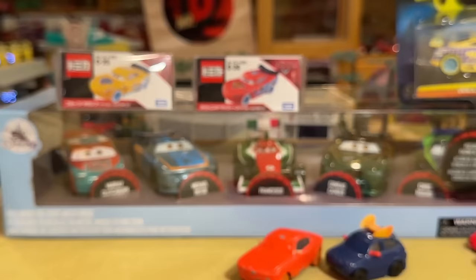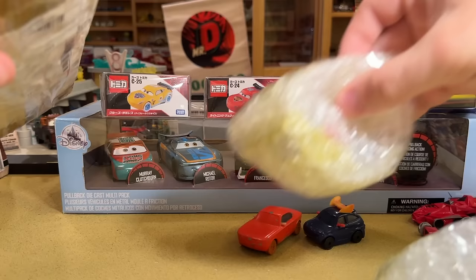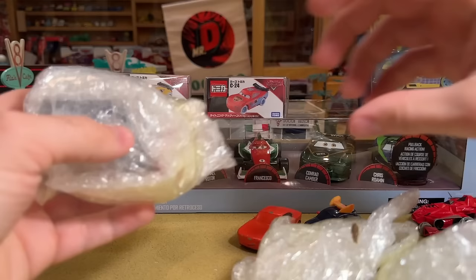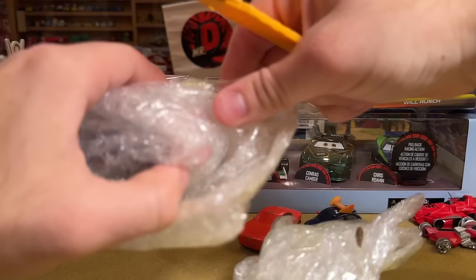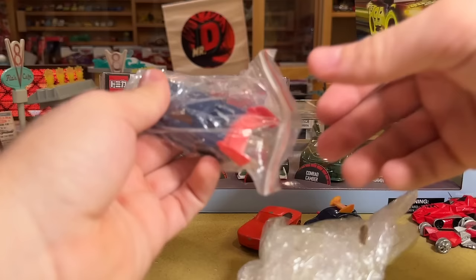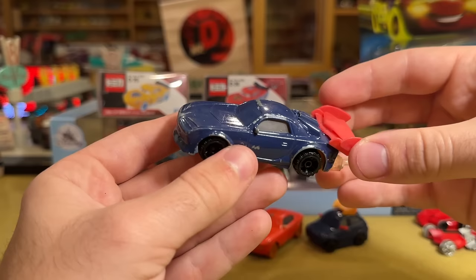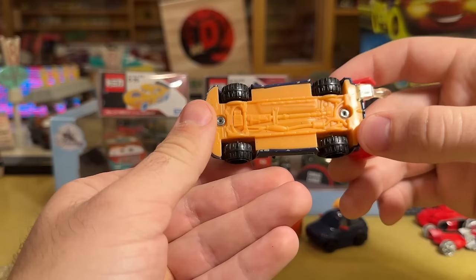Moving right along, we have this tall box. I think this also has some prototypes. Oh my goodness, they're all in little bubble wrap balls. So we do have some more prototypes here. This one I was super excited about — I actually have a prototype of Boost with Flames from when he was originally released in 2013. And here we have another Boost with Flames prototype — this one for his Tylan release. I believe he was canceled from Tylan in 2019, like so many different things that were planned for 2019 and then canceled. The tractors are the popular one everyone knows about, plus Taco Mint crew chief and Fiber Fuel crew chief.